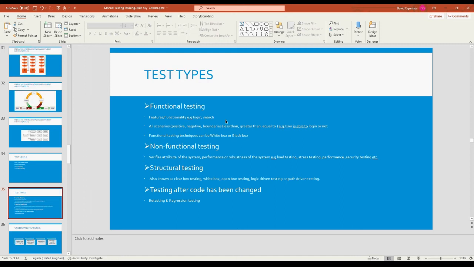So for the non-functional testing, it's everything that relates to the performance of the website, how robust it is. Stress testing is done there. You can have security testing, load testing, volume testing. In this type of testing, you are basically not looking at any feature or functionality. You want to test the stress level of the application. How many users can it take at the same time?